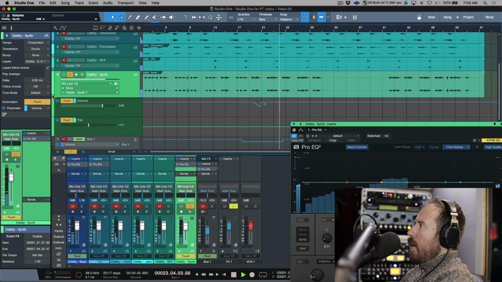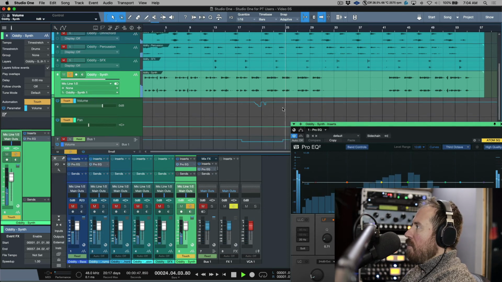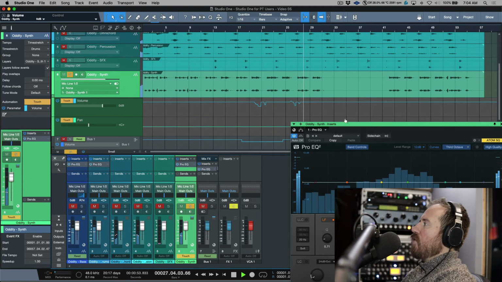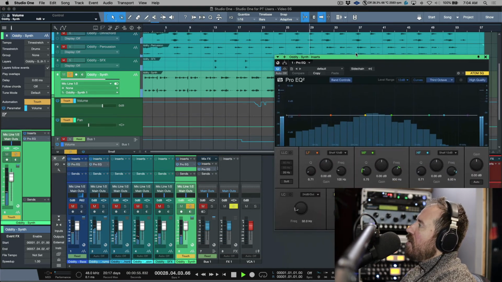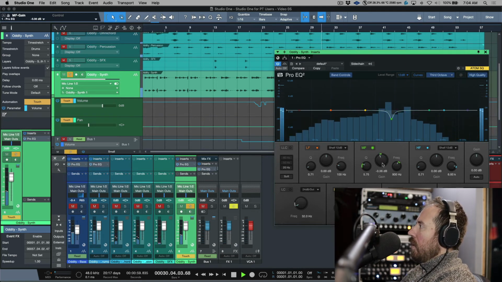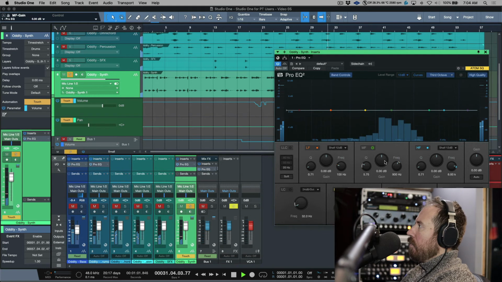And if I open up the envelopes, you can see that the volume envelope over here is being adjusted as I'm making adjustments to this volume over here. But what happens if I do the same thing to the plugin? Okay. Well, it's not returning.